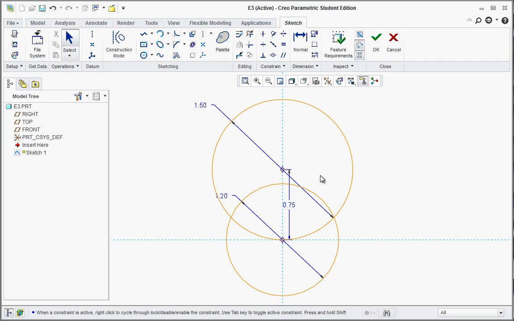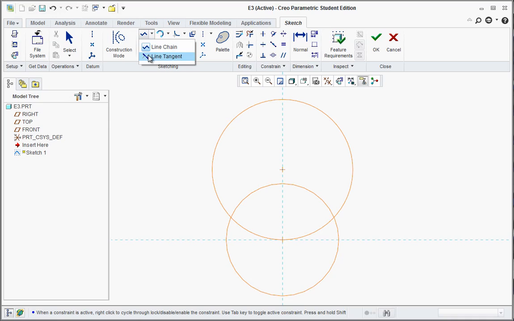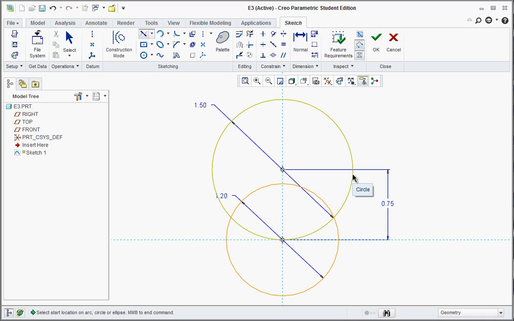The next thing we're going to do is go ahead and draw in tangent arcs. So if you click on the line tool, you'll find line tangent. Click on that and click on this line here and drag it down to this line. Notice the little tangent symbols, the little T's indicate that there's tangency met between those arcs. And there as well. Middle click a couple times to get out of the tool.